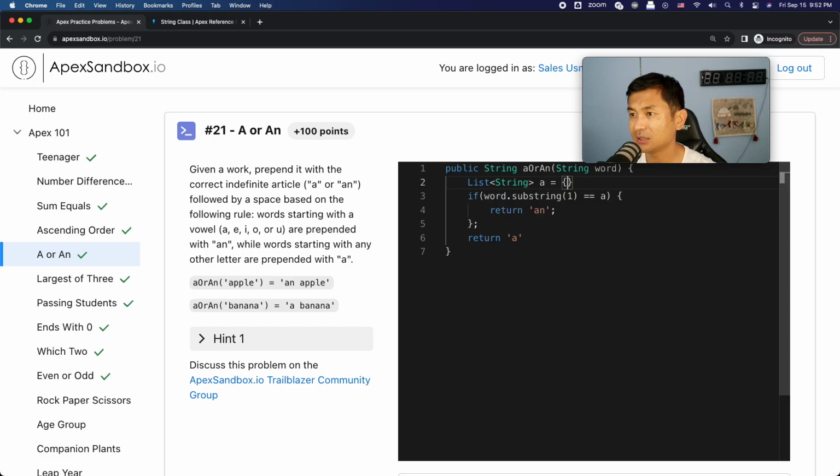What are the letters that will generate an N, actually? For N it'll be A, E, I, O, U. So if the first letter is any of these, then we return N.